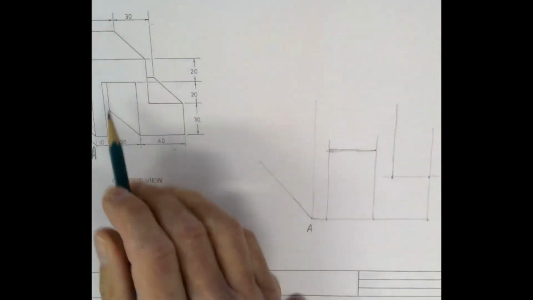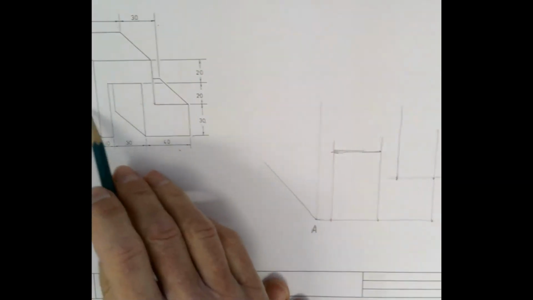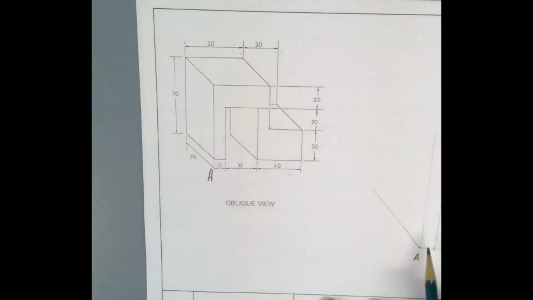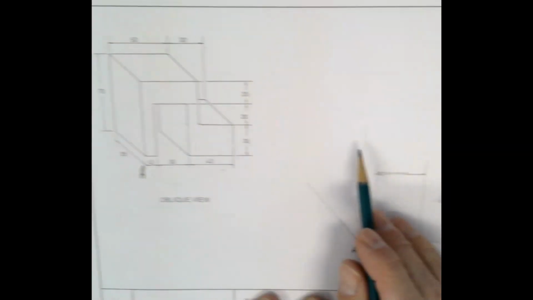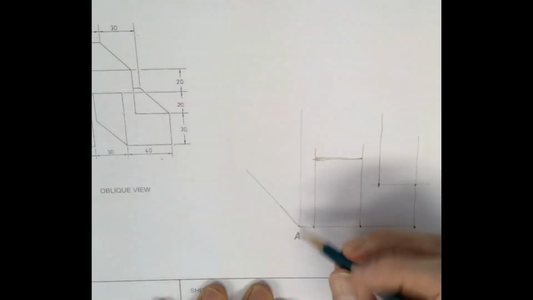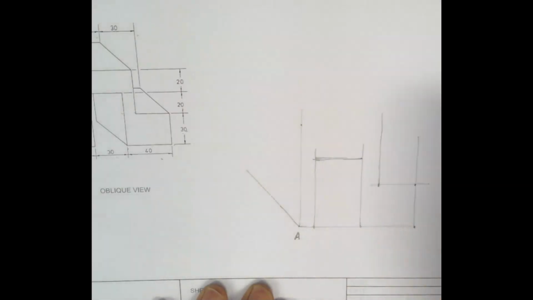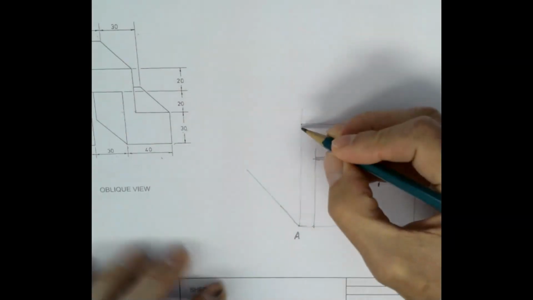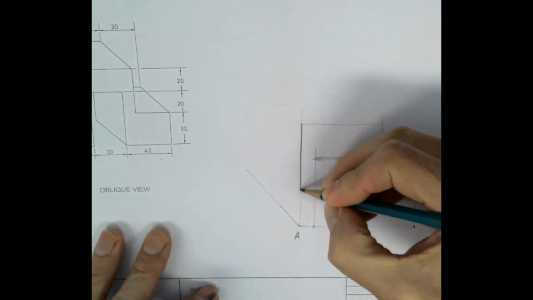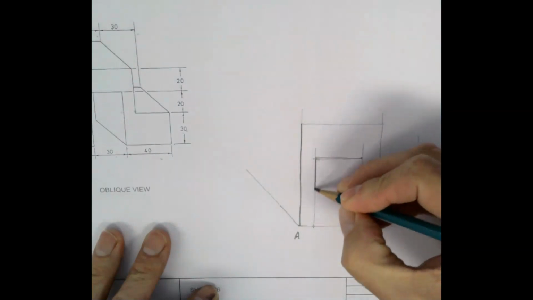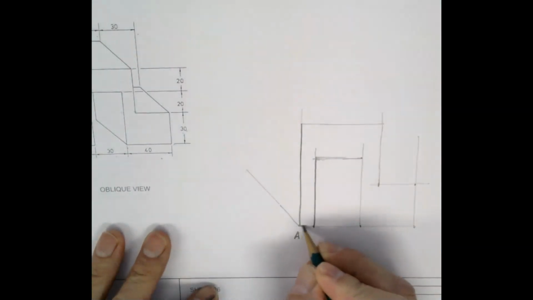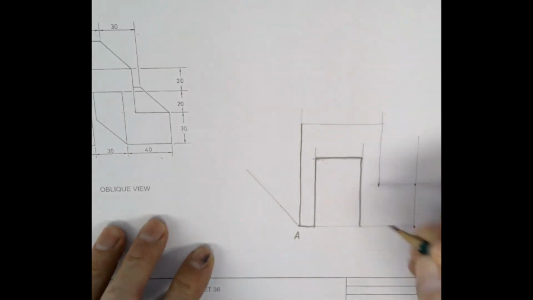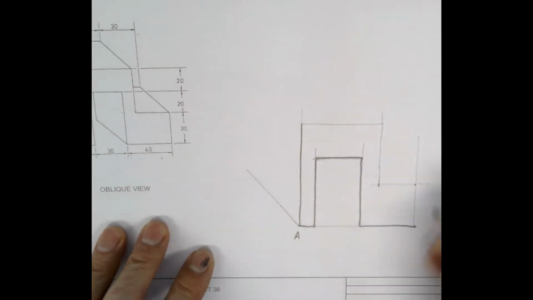And then the overall height we can see over here is 70. So we'll come up the front one here, and come back into view here. We'll come up there about 70. And then we'll put a line across there. Now I'm going to go ahead now and line some of this in, because you need to now minimize our confusion. So see how I was working lightly, and now I'm going to work a little bit more with a dark pencil.